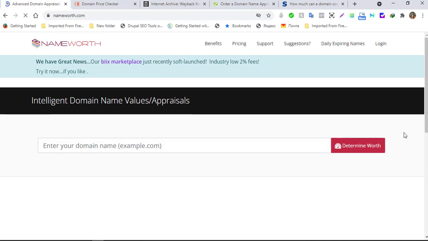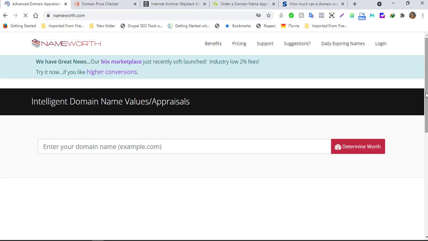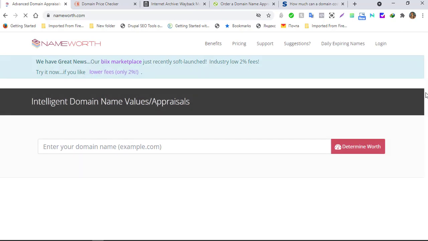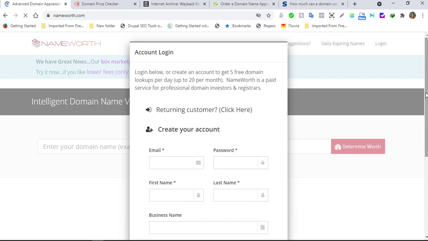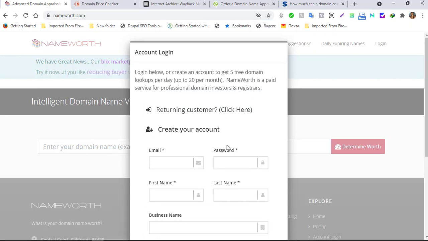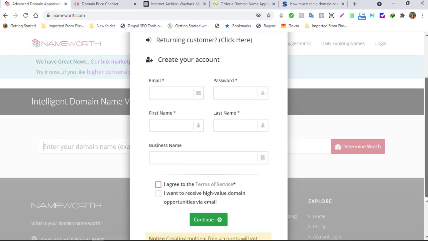Then give it some time. The network has buckled up. Just give it some time, and it will give you the value. Wow, this is going to require us to create an account.